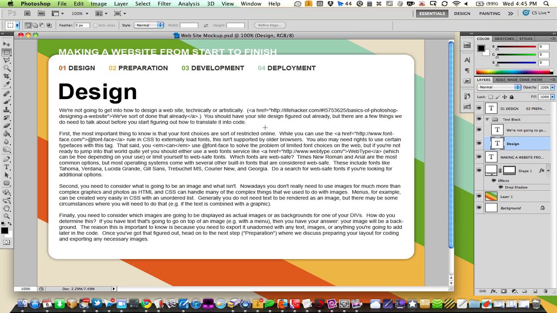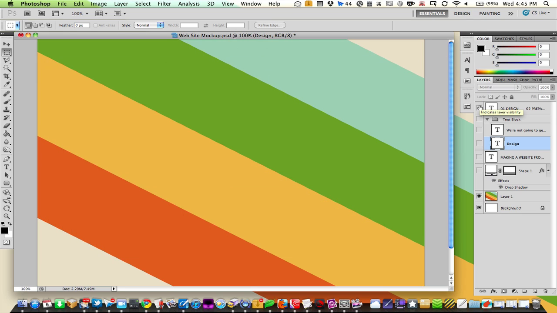And you'll notice in this design there's really not anything that's an image. This is text, this is text. Even this rounded rectangle with the shadow, we can do that in CSS. So this is pretty much all text. The only thing that's actually an image is the background. So we need to save that background out as an actual image file.